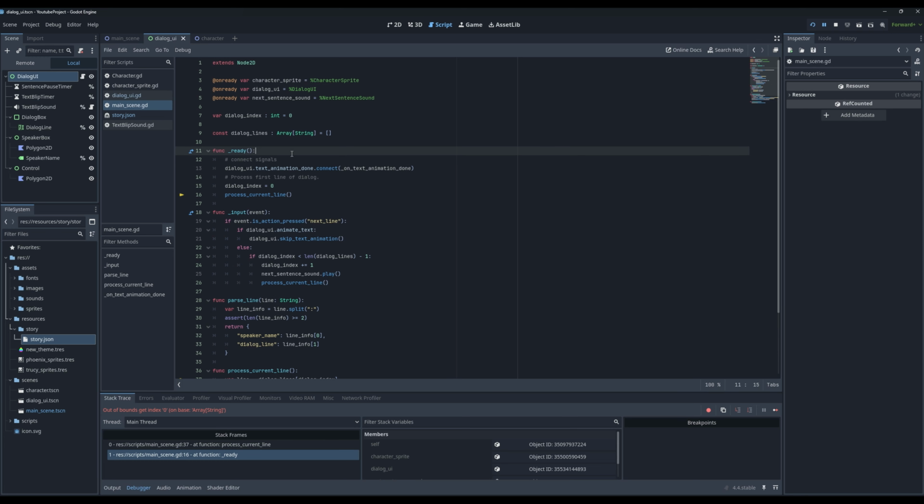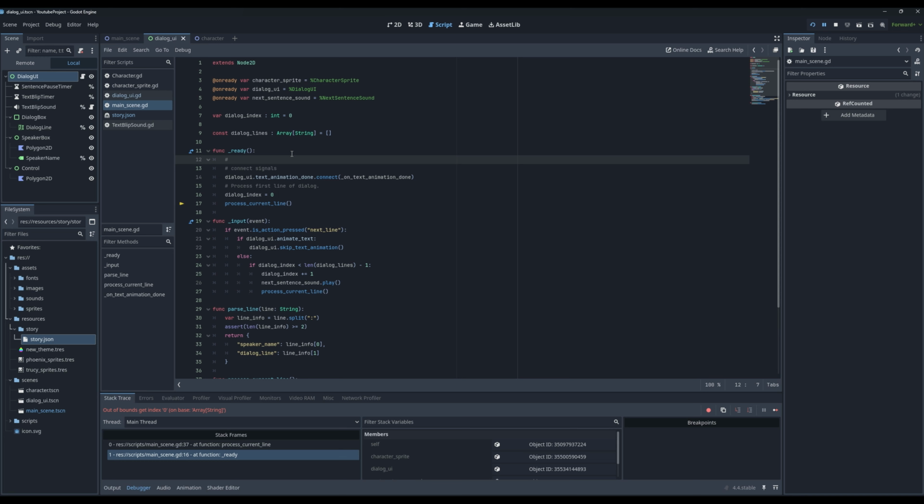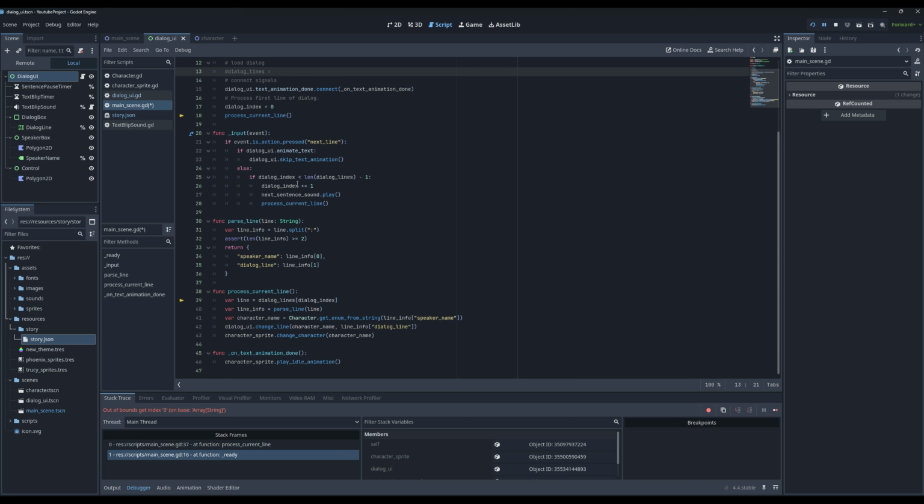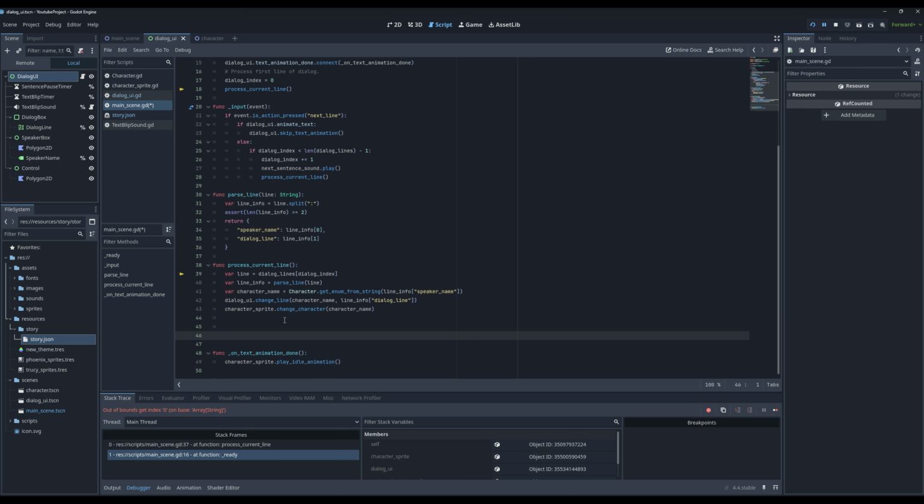Just before anything else can happen, we're going to load the dialogue to go back at how the game was working previously. So dialogue lines. I guess we need some sort of side function to load the JSON file first. So I'm going to comment this for now. We're going to put this at the bottom. Let's go here maybe. We're going to write a little utility function to load our JSON file, okay? So we're just going to call this load dialog.